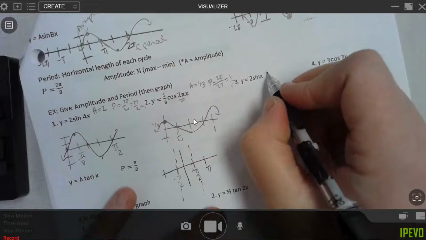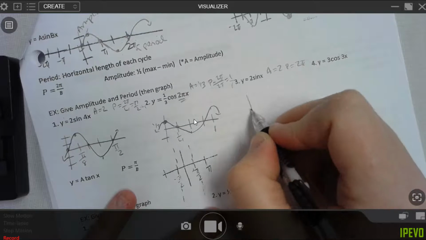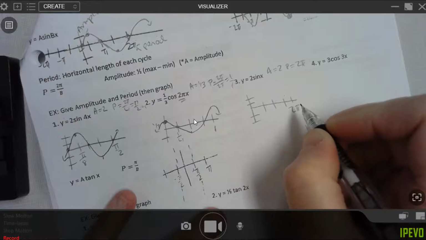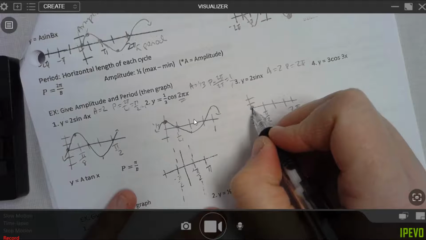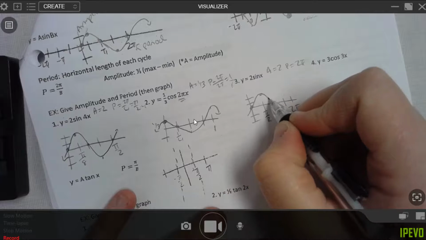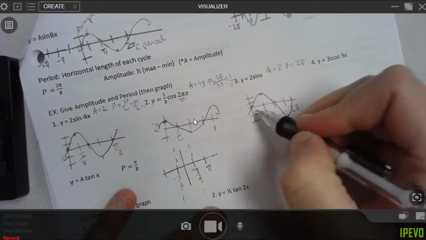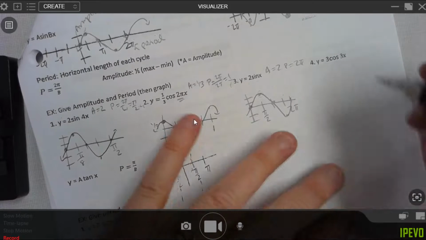So this one right here, your amplitude is 2. My period would be 2 pi divided by 1, which is just 2 pi. So we get 2 pi, which makes my first mark pi over 2. And then you just draw your dots again. So these dots right here never change, and you can always check in your calculator. You could type in 2 sine of 0, it will come out as 0. 2 sine of pi over 2 will come out as 2. You can check these points.